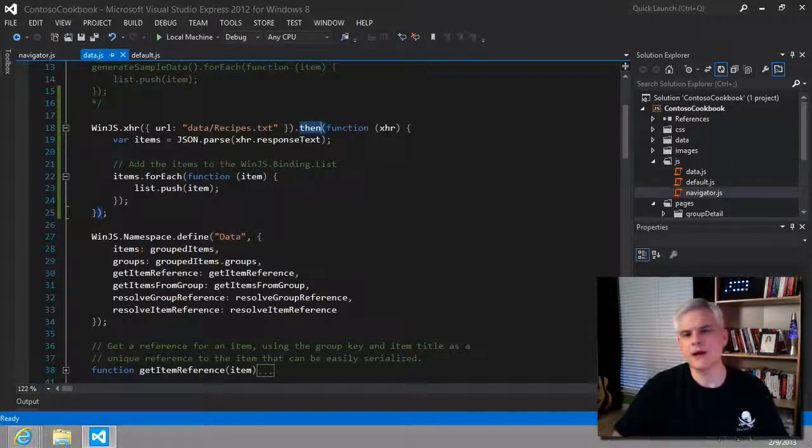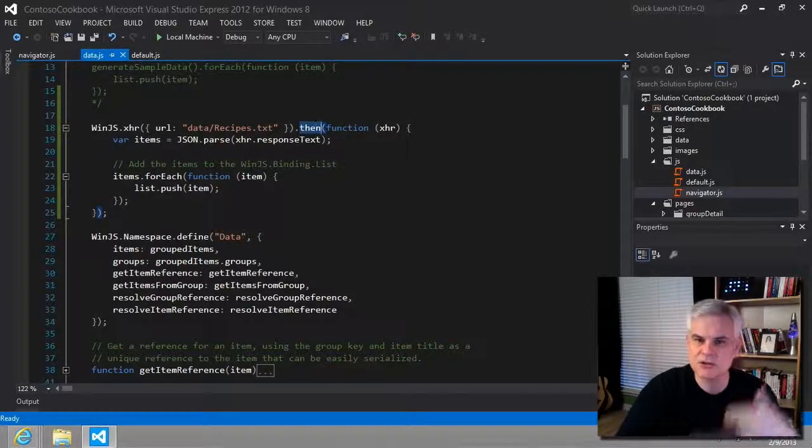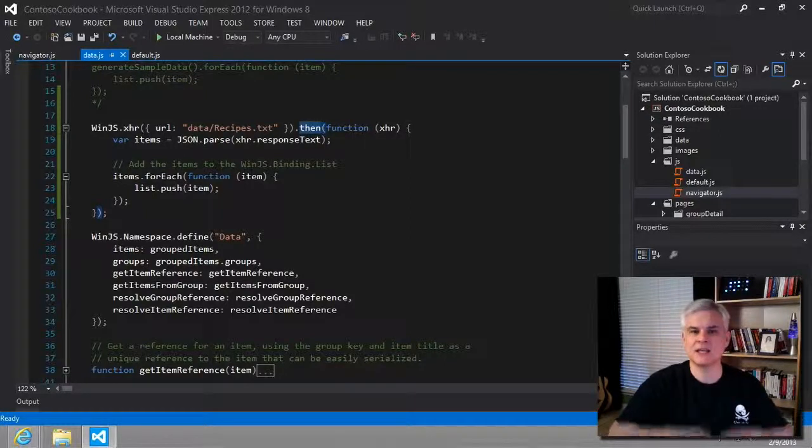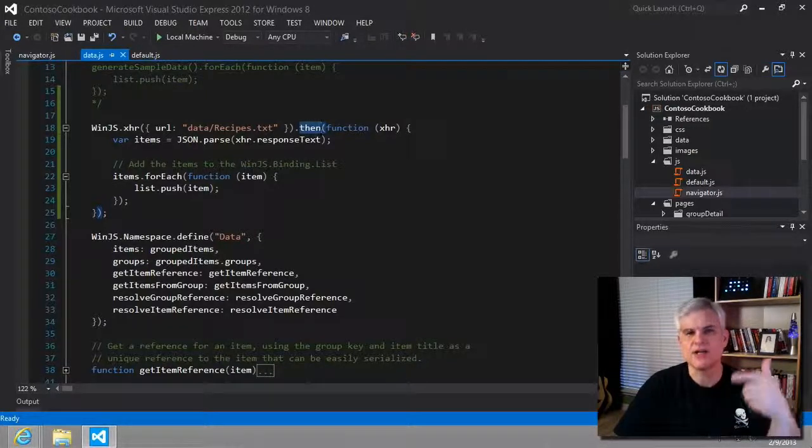So each process owns a thread of execution. A thread of execution is simply an execution path that can work independently of other execution paths. When you create an app, by default, your app is single-threaded, meaning that there's a single path of execution, a single set of steps through the application.